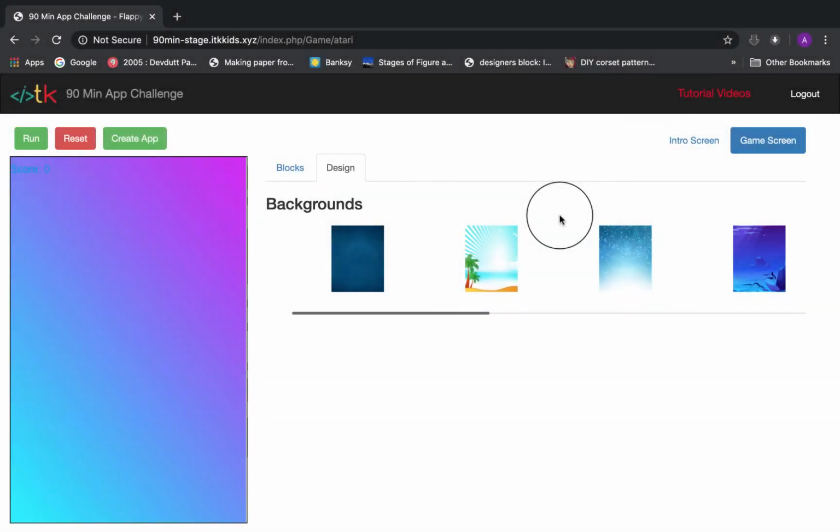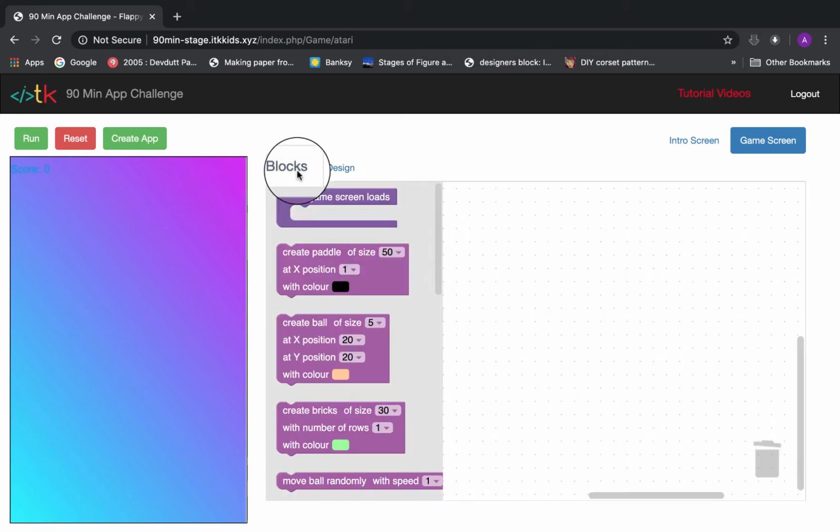Now that everyone is happy with the design of their game, click on the Blocks button and let's code. Make sure you are on the game screen by clicking on the Begin button that you have pre-coded. To make sure that we are thinking methodically and don't miss out on anything, we'll go step by step, or in this case, one element at a time.